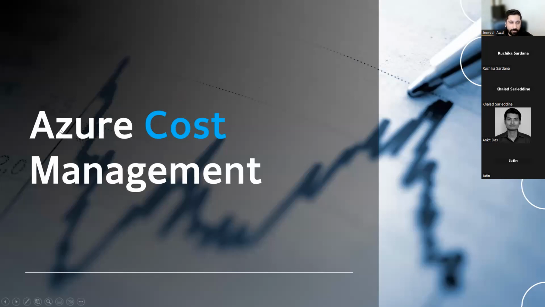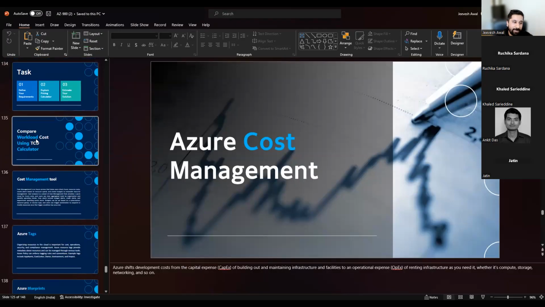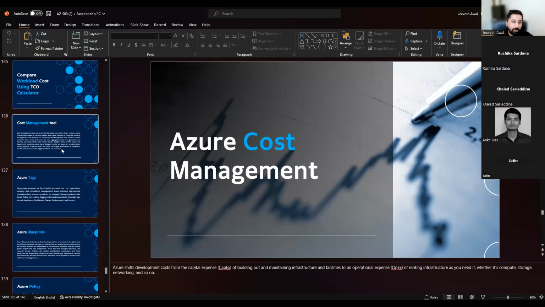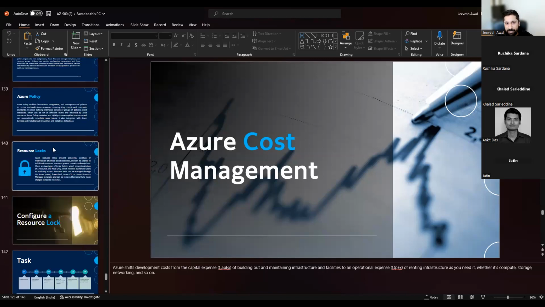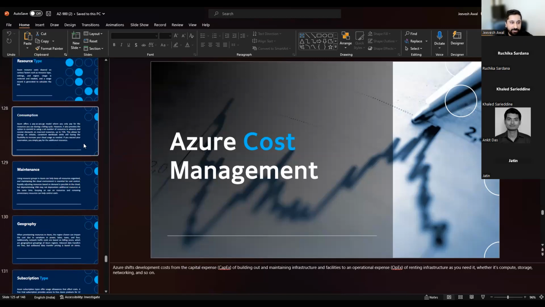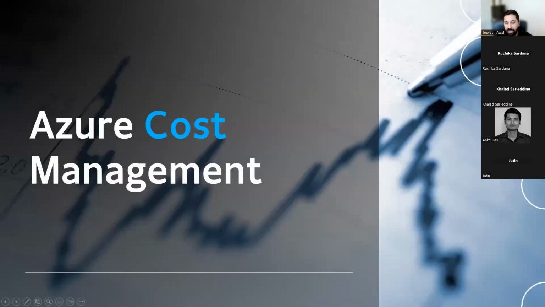Now, as I said, the further topics that we have to discuss are billing, pricing, comparing total cost of operations, resources, and resource logs. Now, these topics are there for the exam, and they are kind of straightforward. They're not super difficult. We'll easily be able to finish them in the next 45 minutes. Ask me as many questions as you have. Take notes if you have to. I'm quite sure if you go in the right way, we'll be done with these concepts within the session itself, so that if you're making notes and understanding everything, you might not even have to spend a lot of time revising them. Very straightforward stuff.